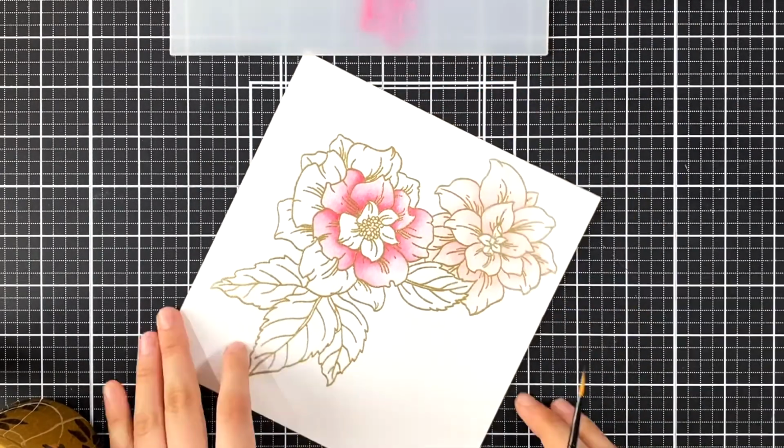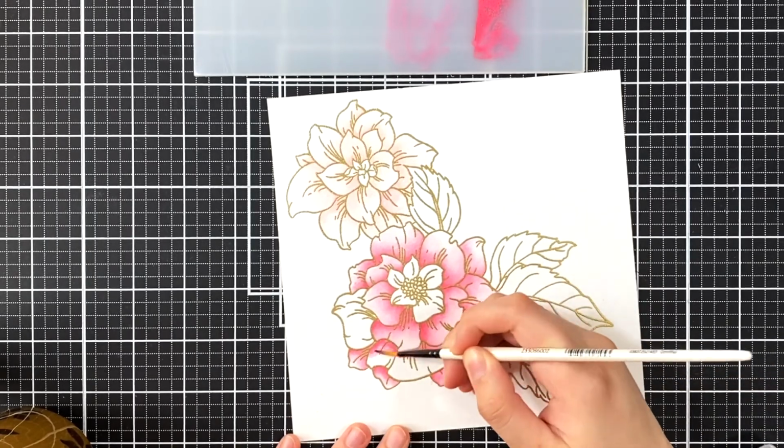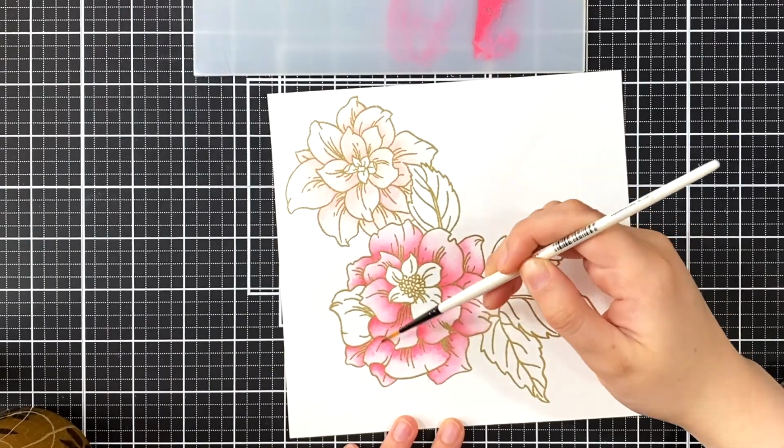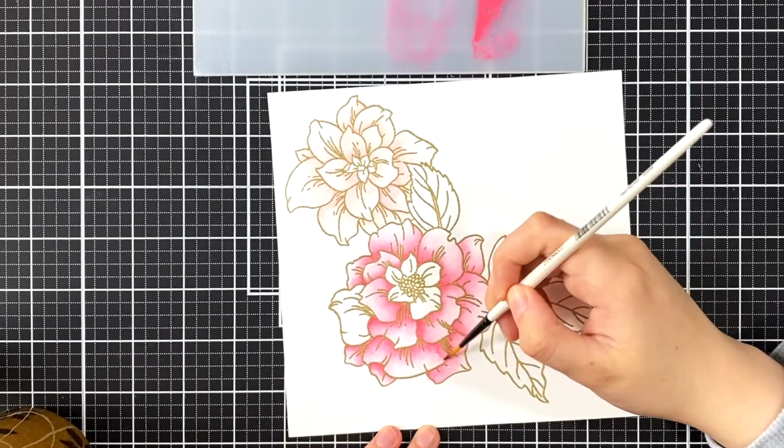For the leaf, I will repeat the same process once again, but this time I'll use 3 colors instead of just 2, which are frayed leaf, forest glades, and evergreen.